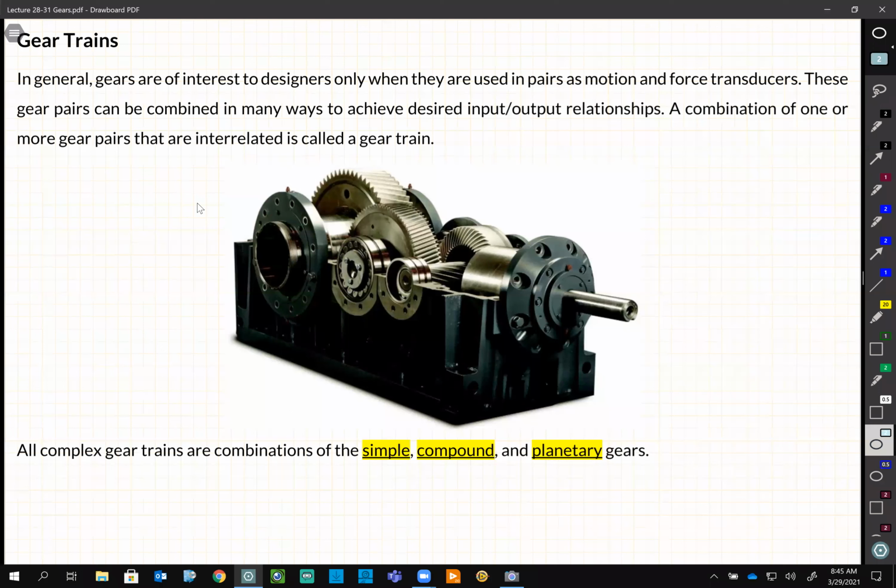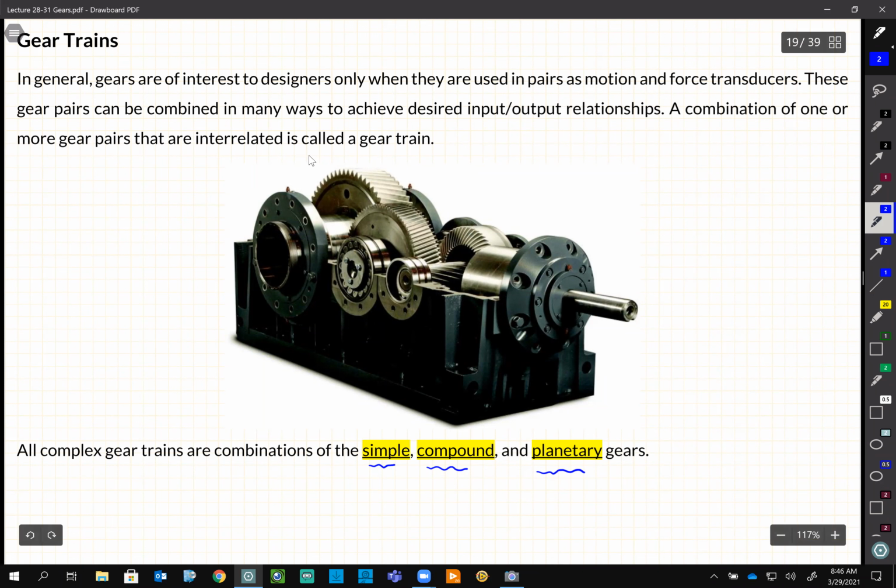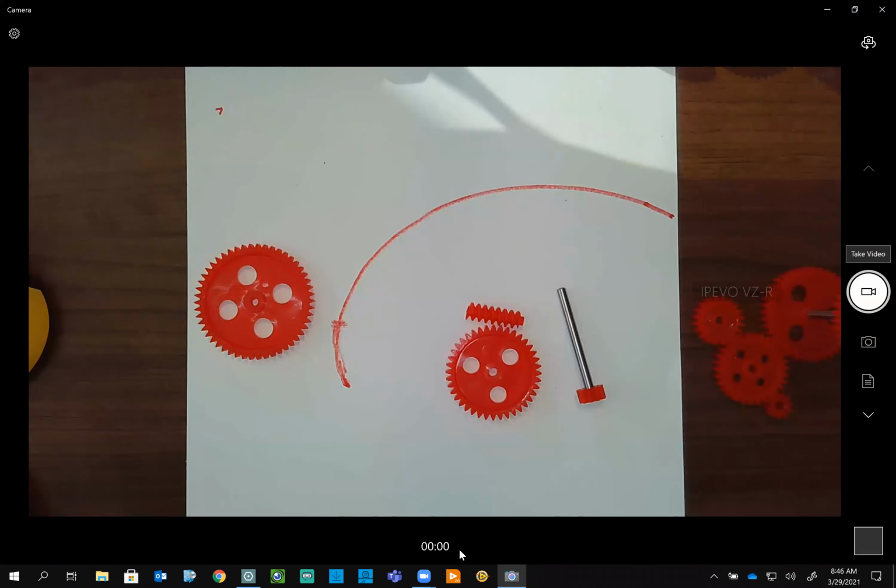And all we said so far was just an introduction for this course to get to this point, that we are going to analyze 3 types of gear trains: simple, compound, and planetary. So our next lecture and the one after is going to be on these 3, and the slide is coming after that. But what is simple, what is compound, and what is planetary gear? Let me get back to my camera again.